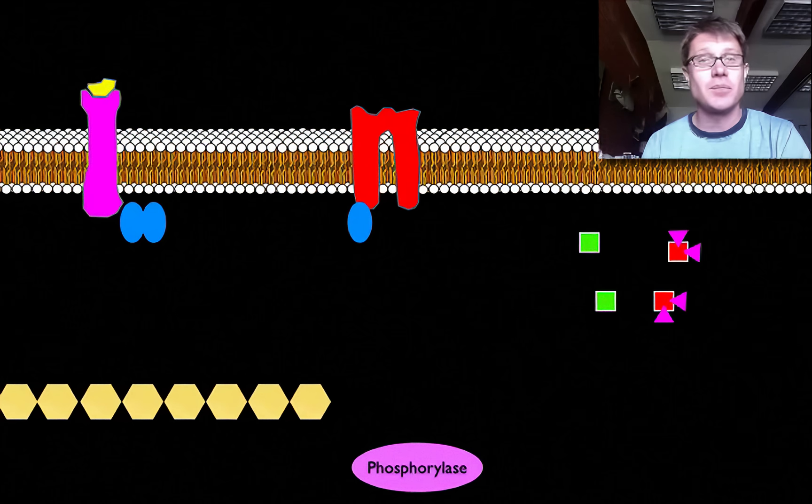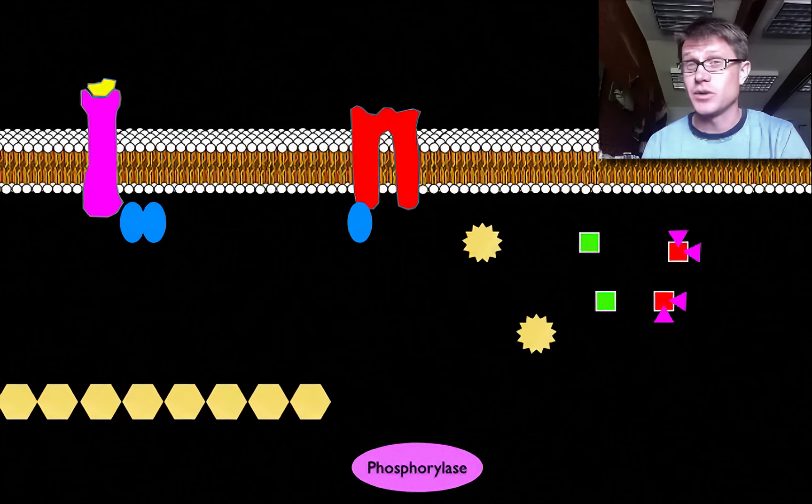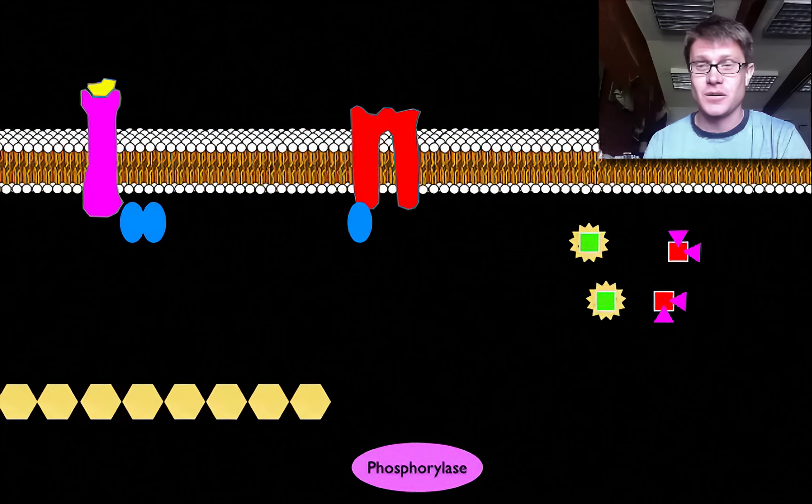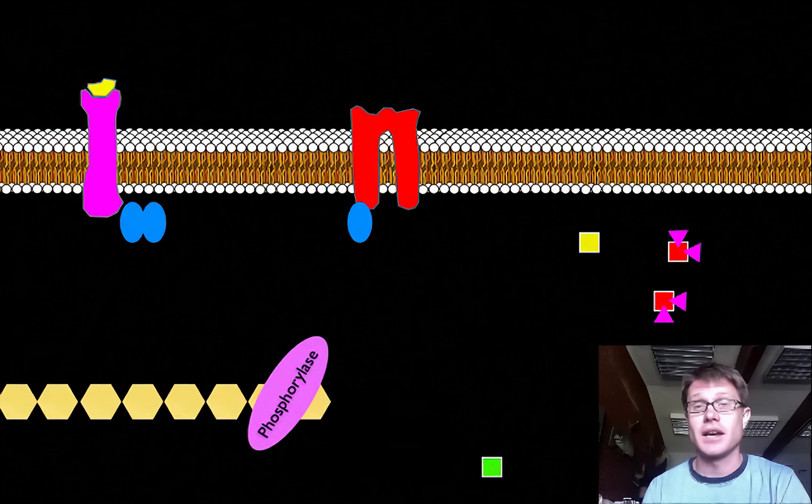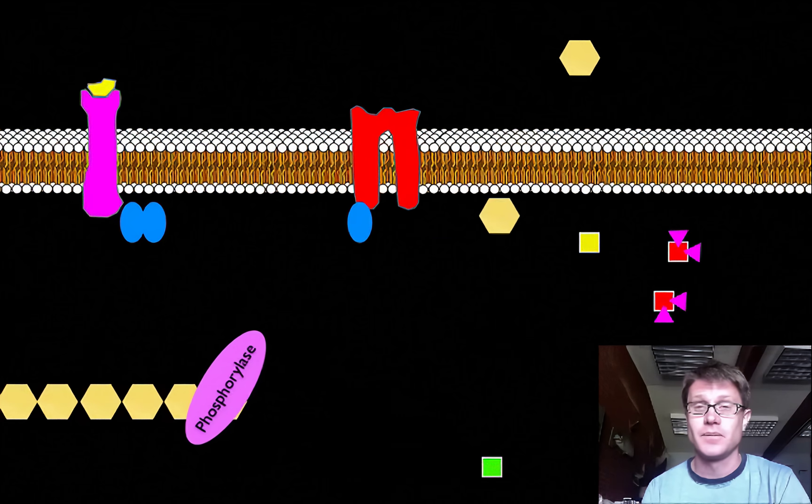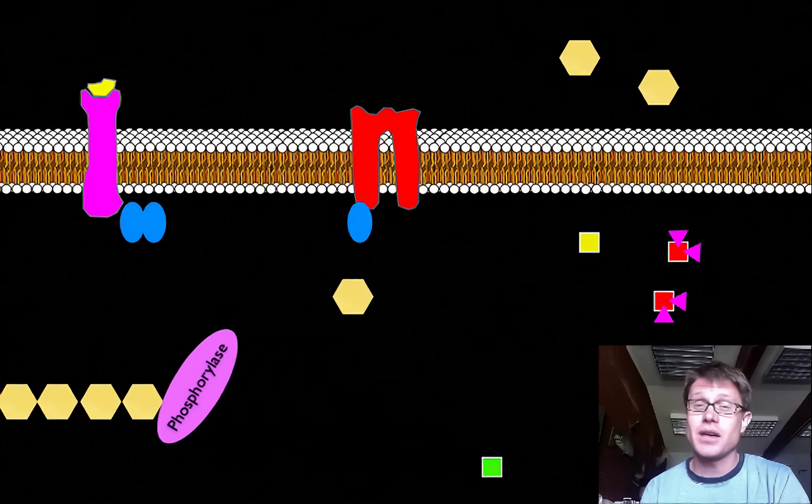So we will free up the catalytic portions. We now add energy to them. What's that called? Phosphorylation. That's right. We're going to add a phosphate group to them. They're going to turn yellow. And now they're able to pass on that phosphate group to phosphorylase. So it's activated. And it can break down glycogen into glucose within the cell.